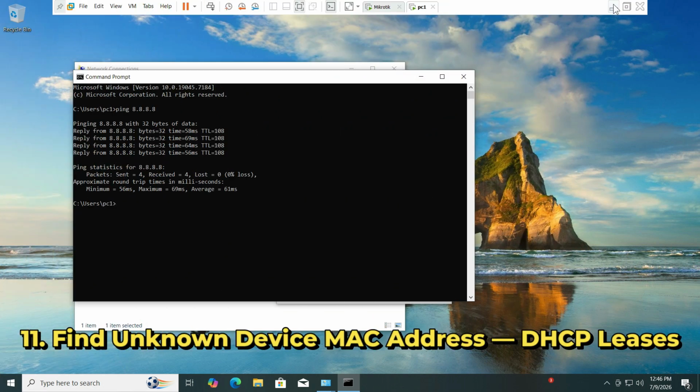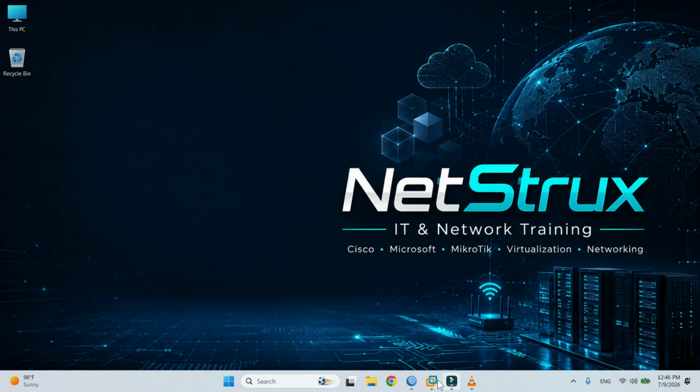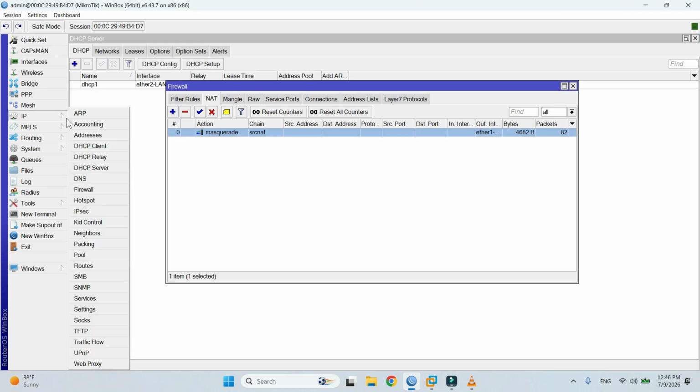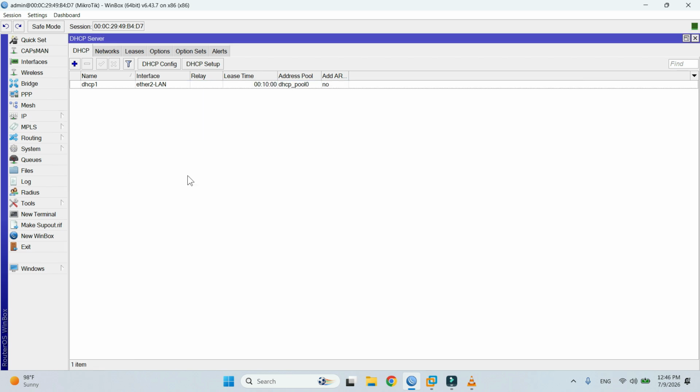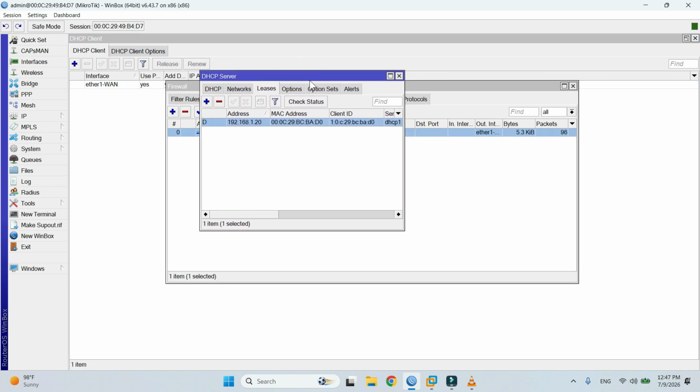11. Find unknown device MAC address, DHCP leases. Now go back to Winbox, go to IP, then DHCP Server. Open the Leases tab. Here we can see connected devices. Look at the IP address, MAC address, host name, and status.